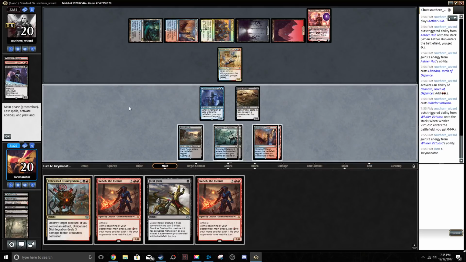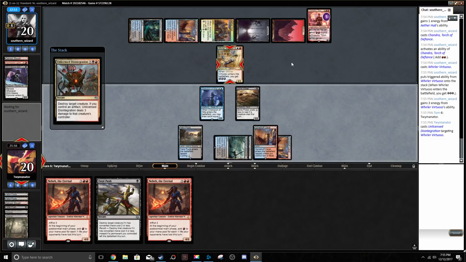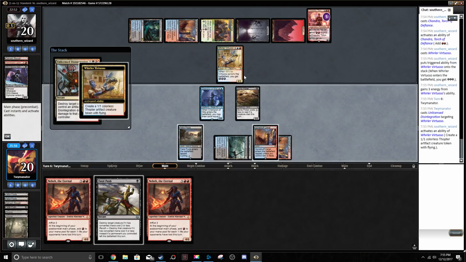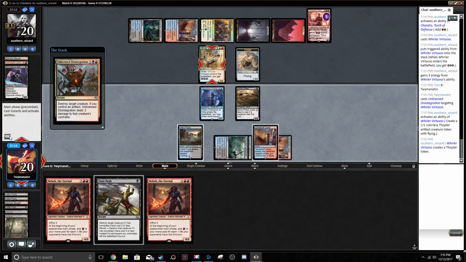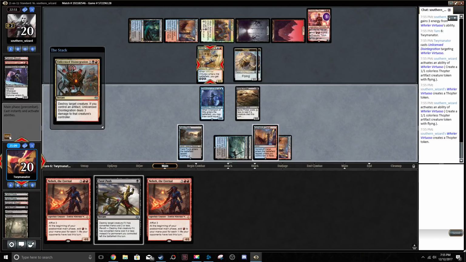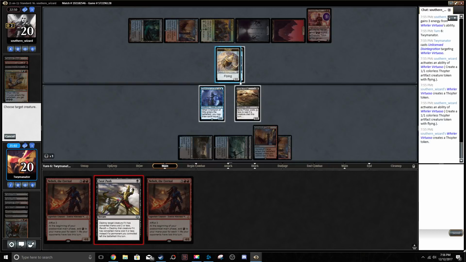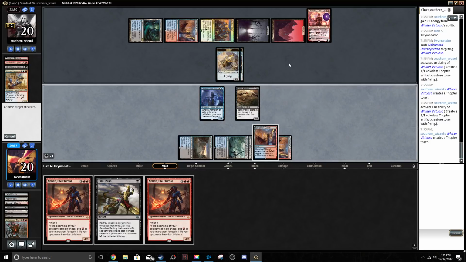We draw a second Nahiri, which isn't very good. We have to unlicense. He creates a Thopter. It resolves. Then we Fatal Push one of the Thopters. Come on.